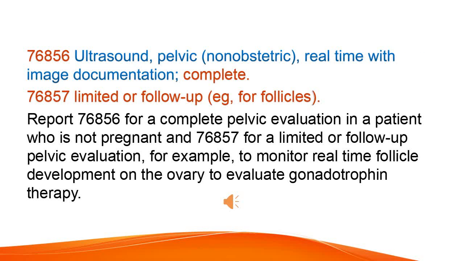Ultrasound, pelvic, non-obstetric, real-time with image documentation, complete. Limited or follow-up, e.g., for follicles. Report 76856 for a complete pelvic evaluation in a patient who is not pregnant and 76857 for a limited or follow-up pelvic evaluation, for example, to monitor real-time follicle development on the ovary to evaluate gonadotrophin therapy.